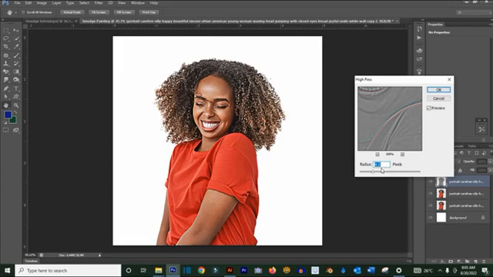If you look at this, you will notice that it's already at 4. I always use a radius of 4. That is what I normally use. So it depends on what you want to use. Okay, it depends on what you want to achieve, but this is what I use. Okay, so with this I click OK.